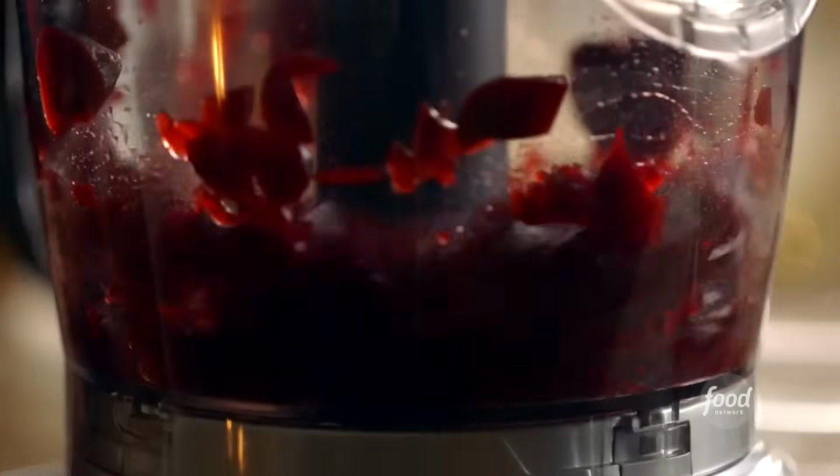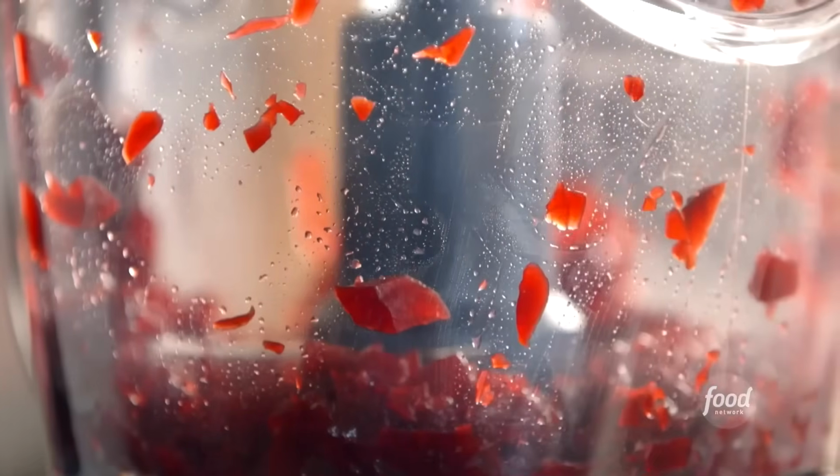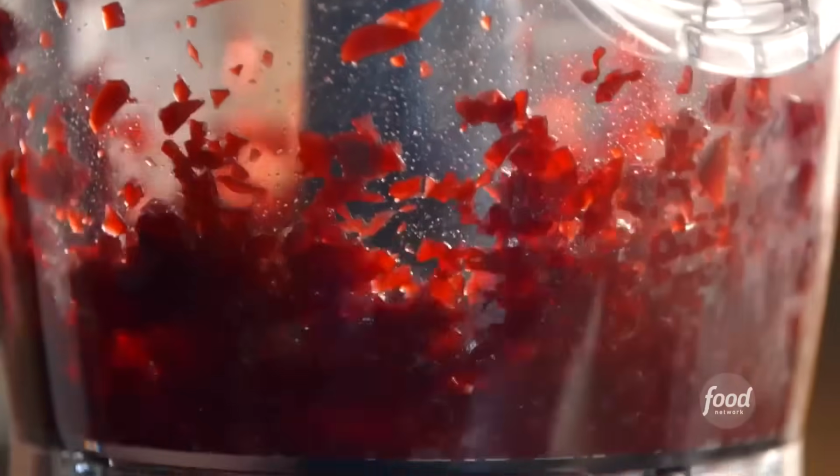So I'll give it a few pulses, and then I'll take the lid off and scrape the sides, and then I'll puree it again. Now I hear what some of you are saying, gross, beets and brownies, no way. But I tell you what, you have got to try it. You'll be hooked for life, I promise. Okay, I'll let those sit for a minute, and I'm gonna turn the mixer to the lowest speed, and I'll add 3 eggs.